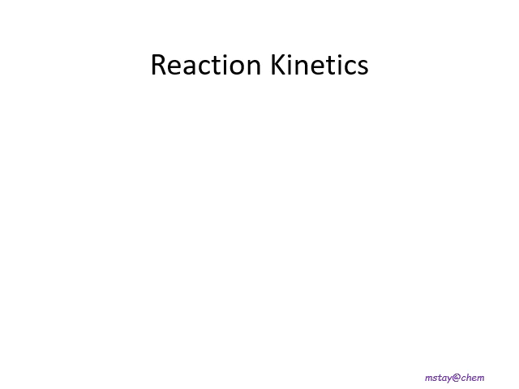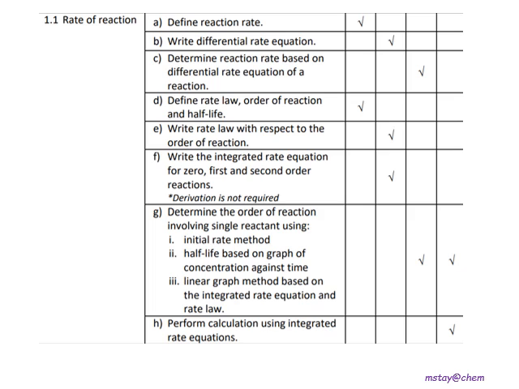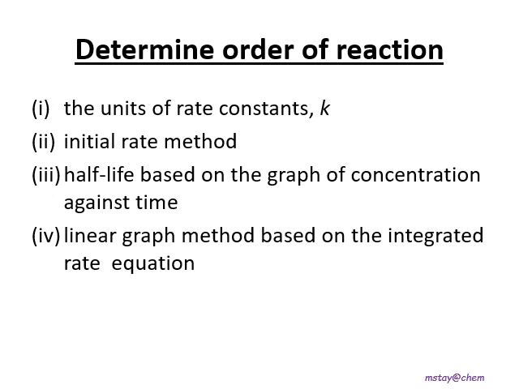This is the fourth video in the topic reaction kinetics, which is under reaction rate. In this video, we are going to focus on learning objective G, where we need to use the following methods to determine the order of reaction. There are 4 methods that we need to know. These are the 4 methods to determine the order of reaction.